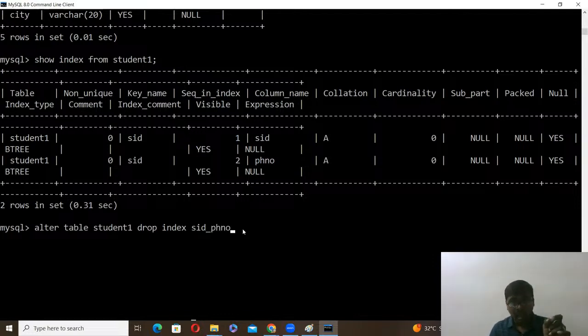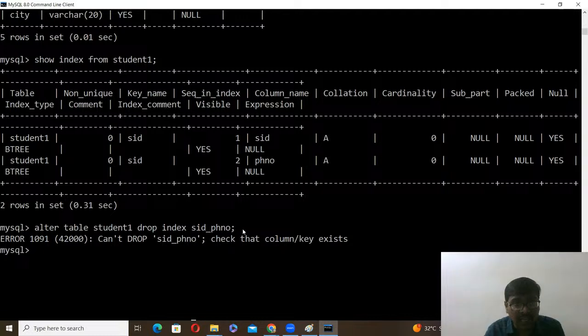Understand? Alter table, table name, that is, from this table I am changing. How? I am dropping the index SID underscore phone number. Press enter.